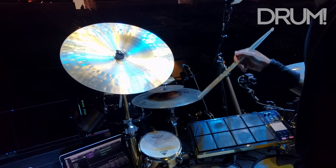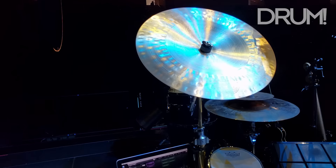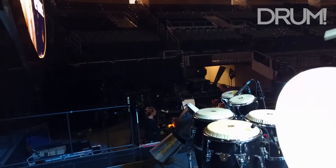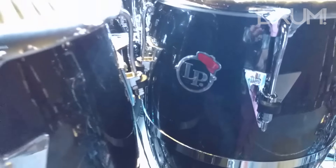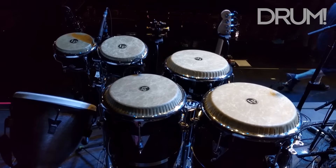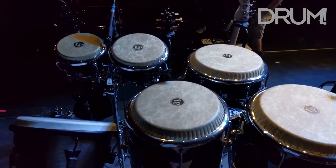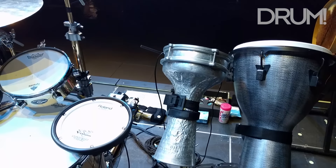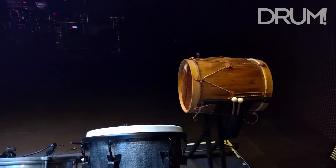The only other thing is there's a percussion setup over there, which I use for a solo for one song. And there is some tribal percussion behind you over here, which is used for a few of her dance breaks. She does a few ethnic folkloric dance breaks and I have to accompany her with these drums.